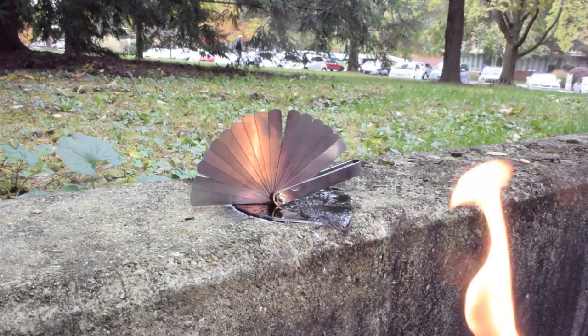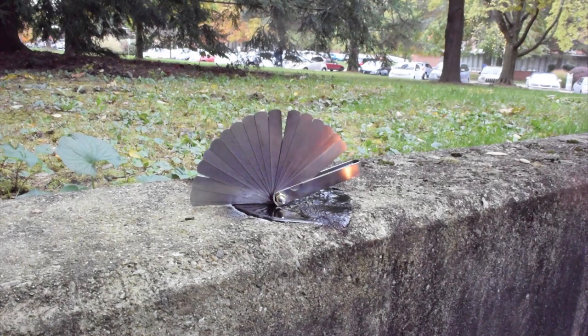So here we have our steel throne. Let's start with that yellow propane flame.